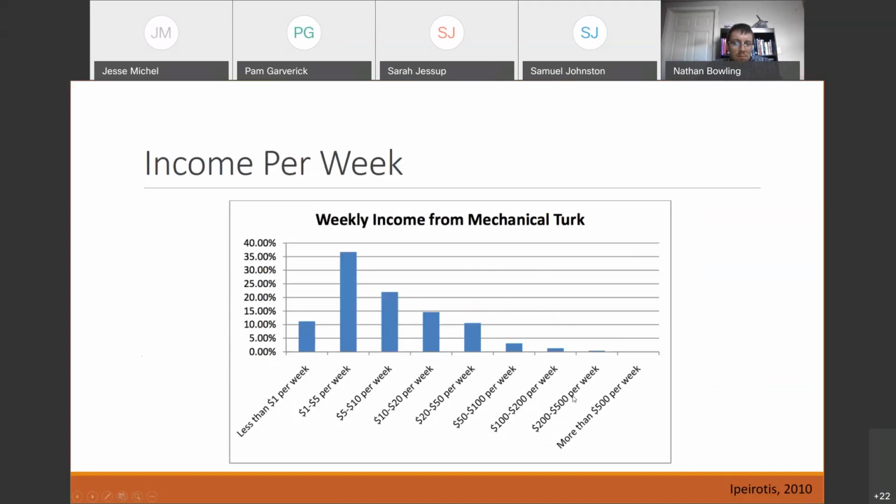So income per week. You're really not getting rich by taking Mturk surveys. So again, a lot of these people are just taking it for fun. So I don't view this as a negative in the sense that people aren't driven to do these surveys by financial means, right? They're doing it for other reasons. And anecdotally, a lot of people, when I post a survey and I try to pay well, which I'll talk about paying a little bit, it's supposed to be anonymous, but they can email you. So that's kind of a hiccup, right? Depending on how strict your IRB is, I always write doing it necessarily to make cash.